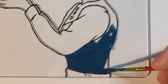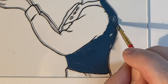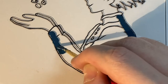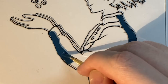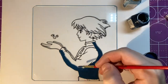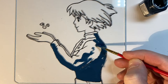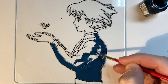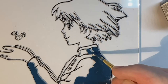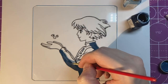I recommend using a nicer paintbrush than the one I used if you're using enamel paints — something that's meant for enamel paints. I used a cheap watercolor paintbrush and I just couldn't get the amount of control I needed. That being said, the enamel paints are great for coverage. Most areas I only had to go over one coat, and in other areas I let it completely dry, came back the next day, and added another coat with no areas where I could see any light through.